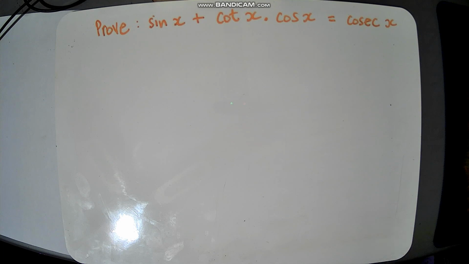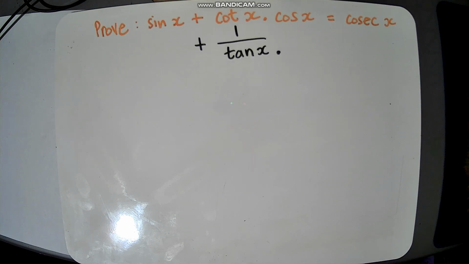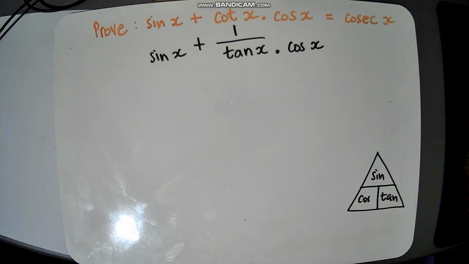It's a bonus. So here we're going to have to use the reciprocal function. Notice we have cot x. Cot x is the same as 1 over tan x. Times that by cos x. Now at this point, the only way you can solve further, if you look at it nicely, is that 1 over tan x. That's the only thing that you can really change to something else. So what can that become? The tan x. Think about trig identities.